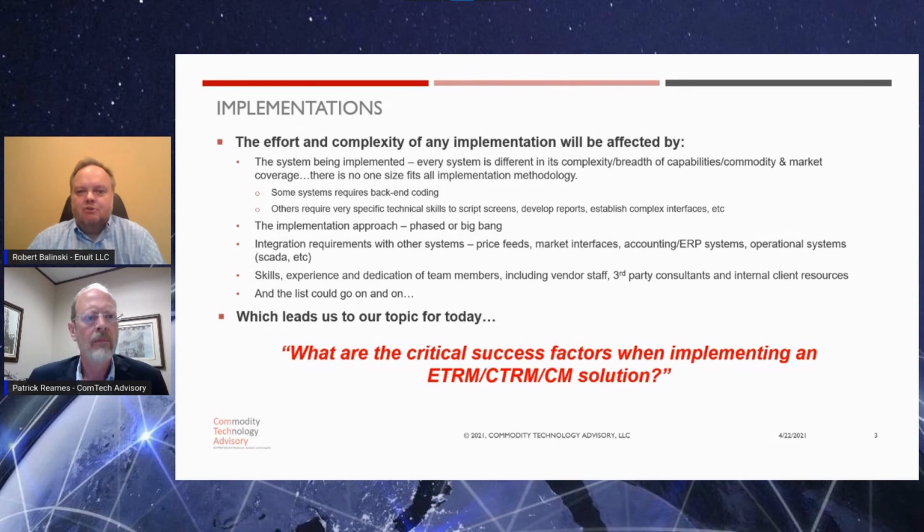And we're not asking somebody to know the whole system, right? If you're in the back office, as long as you're rock solid with all the accounting and back office functions, how the data flows through the system, that's great. Super user, a lot of times people think they could do anything in the system from deal capture all the way through settlement. That's great, but that's maybe setting the bar a little bit too high for some companies.